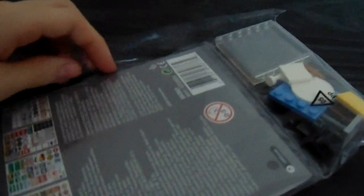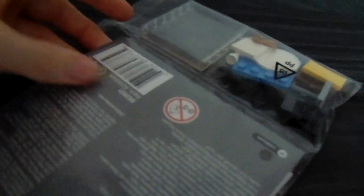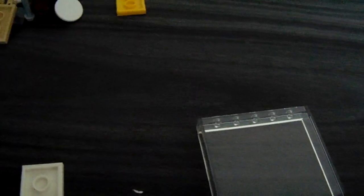And now the next one we're going to be opening is this Xtra sticker pack. So this one is not like their average poly bag. It has really nice stuff in it, and I'm super excited to show you what you get in here. You get some pretty nice stuff.